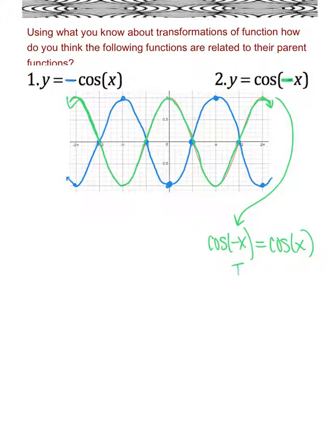This is another identity that you might discuss in pre-calculus or later on in this course. And this means that cosine is an even function, similar to y equals x squared, which we learned about in Algebra 2. So now that we have all of the transformations complete, it's time to start working on some examples.